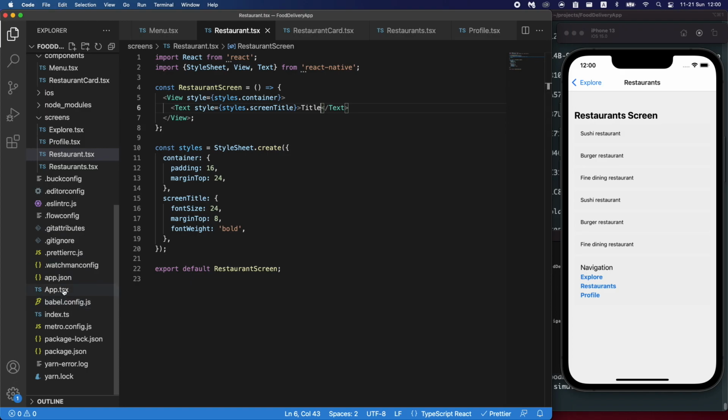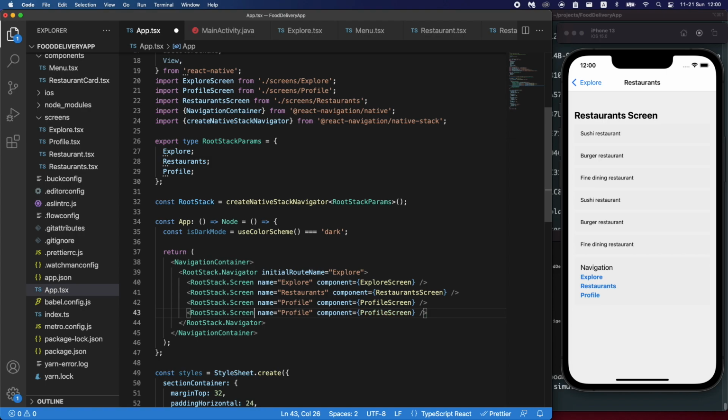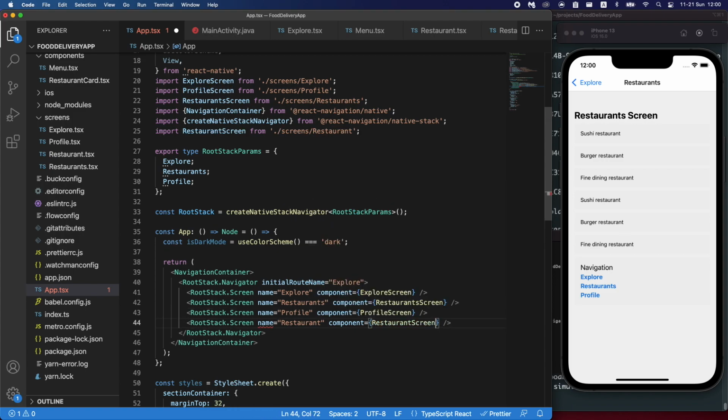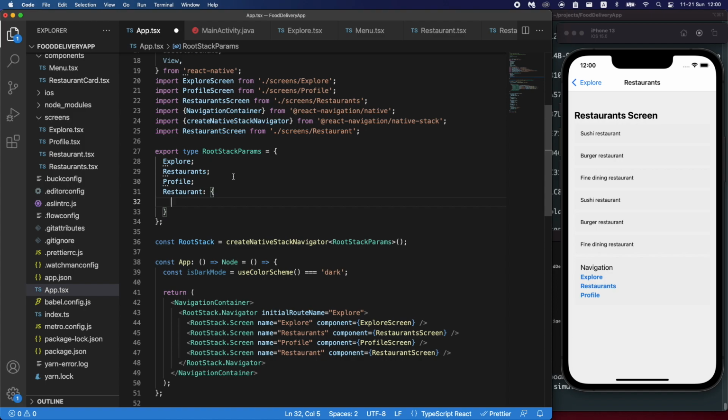So let's go back to the app.tsx and define that there is also a restaurant screen. Say restaurant, say restaurant screen, and now it will throw an error because there is no restaurant in the type. And in restaurant, what we have to do is pass in the name of this restaurant. Let's say name string. In the real world, it would be an ID or something like that, so you could fetch the real restaurant's information based on your server data, but for this example we can just say name here.